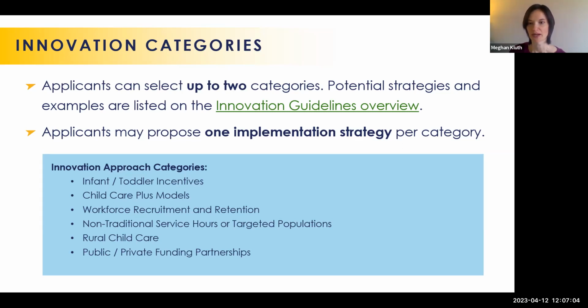And also want to note that as we get into these categories and these strategies, you'll see these are really ideas. There's potential ways that you might be able to implement within the category. You'll also see some model examples that we've found from across the country. None of these are required, nor are they endorsed. They're really just ideas to help provide a little inspiration of, oh, maybe something like that could work in our community. So the only thing that's really set in stone is those 6 categories, but there is room for you to think about what's the best approach, knowing the area the way that you do.